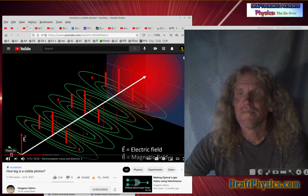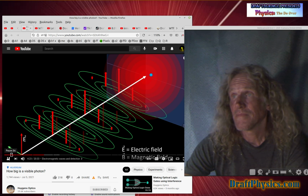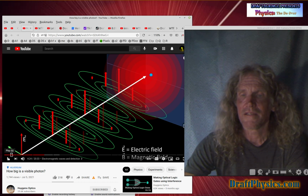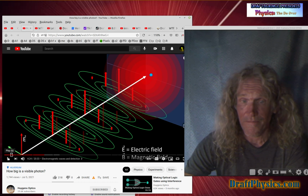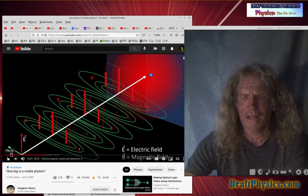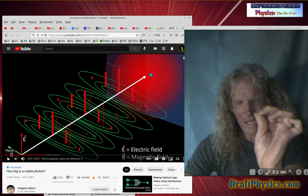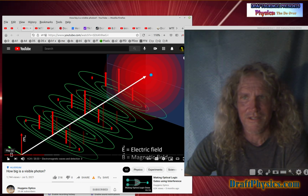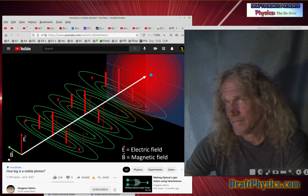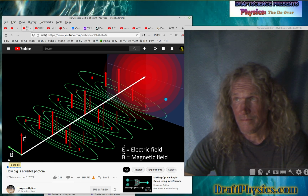On the other hand, if we try to detect light, we find that the detection events themselves are very localized, as well as quantized in energy. Not really. Again, they're not very localized because they're an electrical event, and we can't have an electrical event in a single atom. There's no such thing as I connected a wire to a single atom and I produced electricity. So, not true. We can only detect the field of the light by removing discrete amounts of energy from the field. And when we do this, the process occurs very locally.